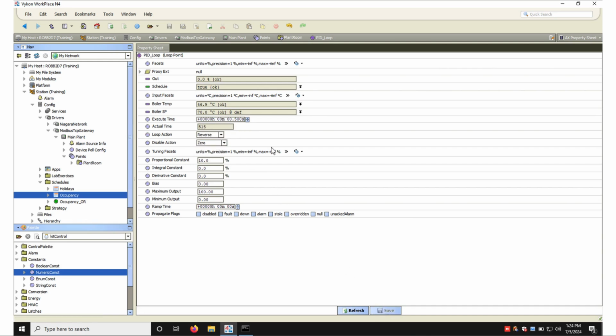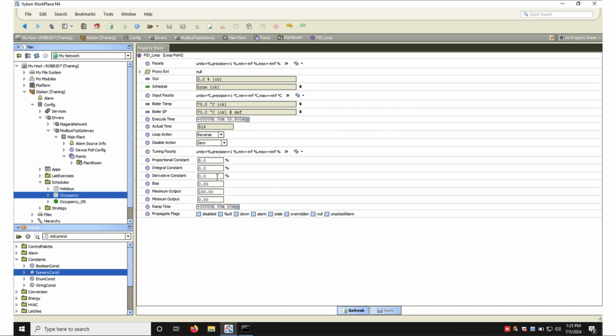So reverse means that when the temperature is below the set point, in this case, the loop output will become active. So it's a heating application. So we're 20 degrees away from set point, and we've got a 10% output. I could change that down to 5%. So now for every degree of error, we get a 5% output on our loop. And then that's changing quickly. Once we go above the set point, the output's at 0.